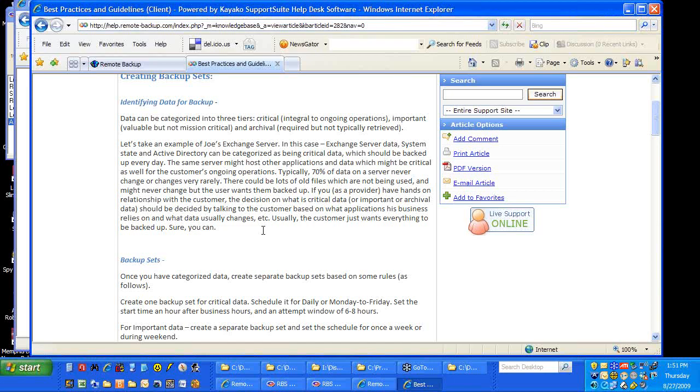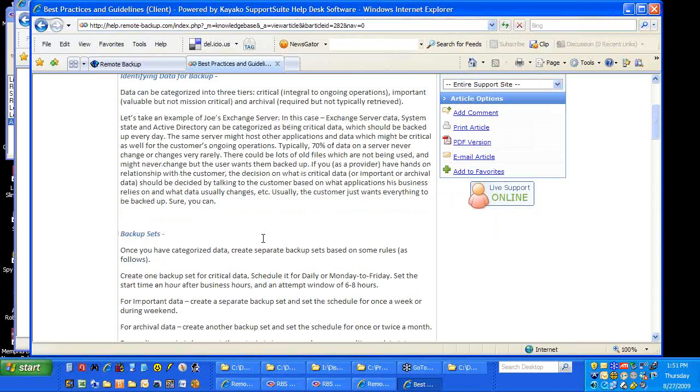There might be other important data which is valuable, but it's not mission critical, and also archival data. They might have lots of data that they just need a copy of offline, but it's not very critical for their ongoing business. So you can differentiate data into three categories, and based on that, you can create 2 or 3 different backup sets.